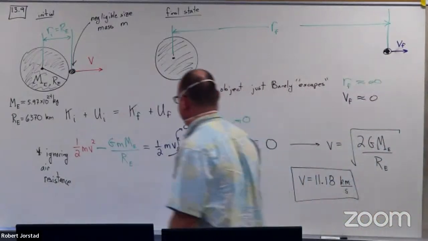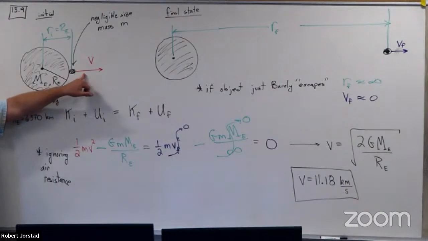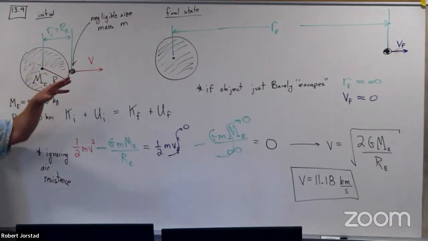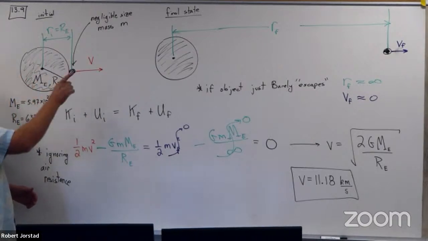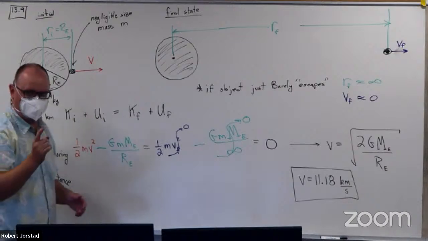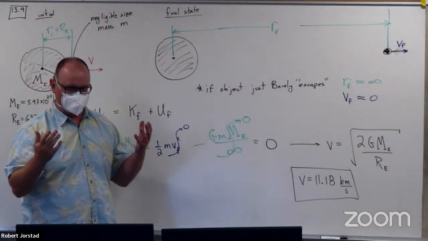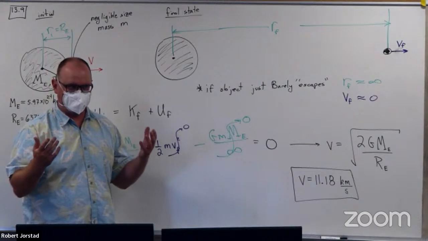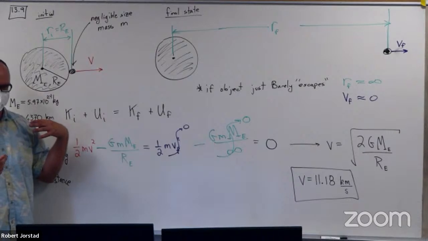In this problem, I need speed. Did I specify which direction it needs to go? It just needs to go away from the planet. If you're starting near the equator, you're going to have some speed from the rotation of the Earth. That's a little bit less fuel you need, and this gives you an advantage in launching spaceships. You have a little bit more kinetic energy to start with if you're near the equator. Cool?